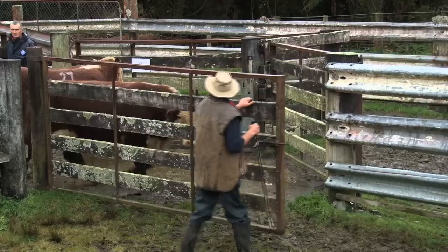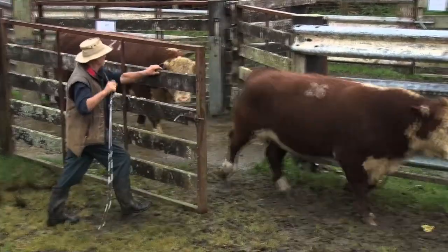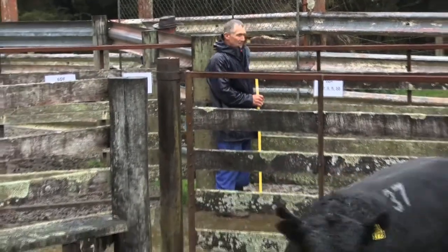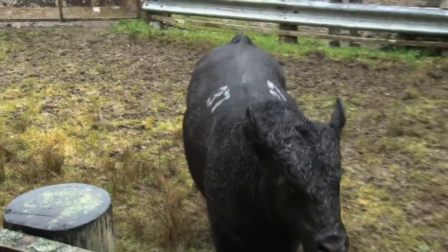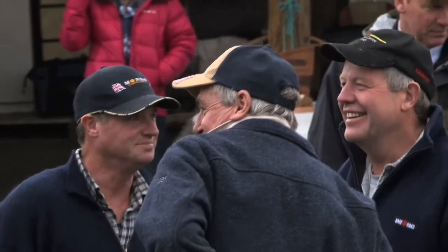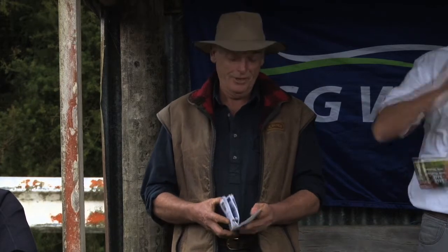We've had a particularly good autumn here, I think, for growing the bulls out and presenting them, and we're all pretty pleased with the lineup that we've got. And hope that you can all find something that you want. I think there's pretty much a bull to suit everybody. And I've got to mention Wayne and Maggie Williams' success up at Expo, where they won the Champion of Champions with the bull bred here in South Westland, which cleaned them all up in the North Island. That was pretty good.